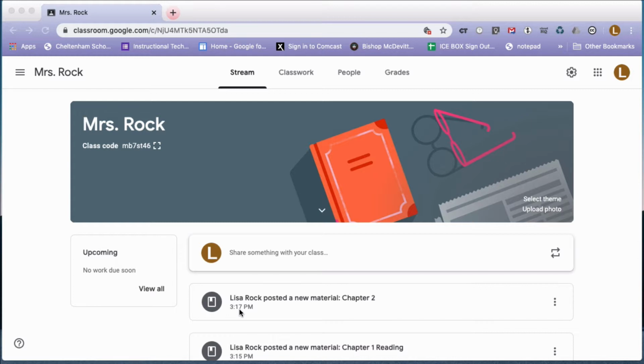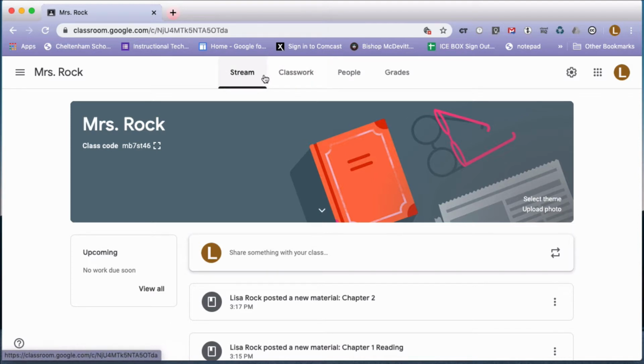Today, we're going to talk about the classwork page. At the classwork page, we're going to learn how we can add materials to our Google Classroom, such as the syllabus, classroom rules, or even topic-related reading. We can add videos, documents, or links from our Google Drive or upload from our computer. Again, this is all materials that the students will use for their class. We're not going to cover assignments. This is strictly going to be covering class materials.